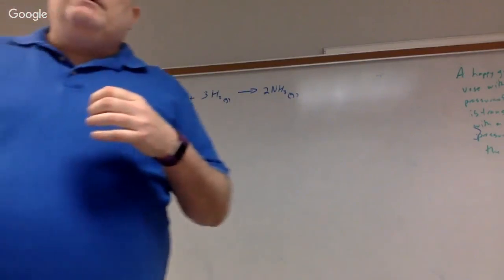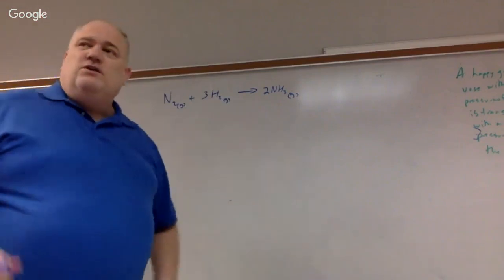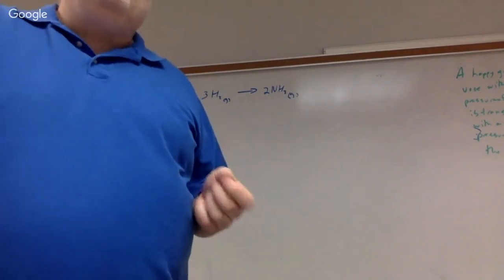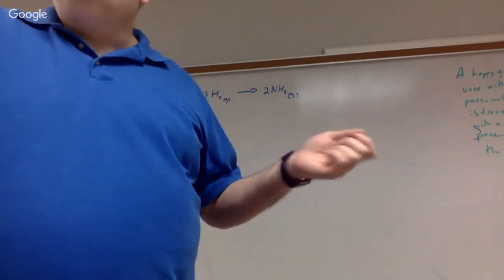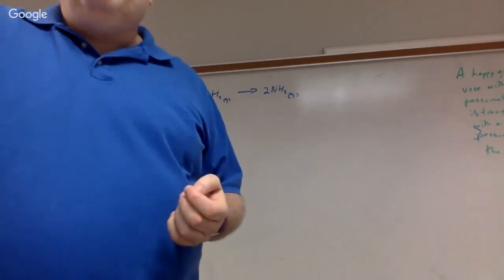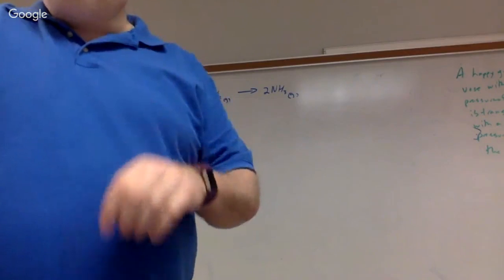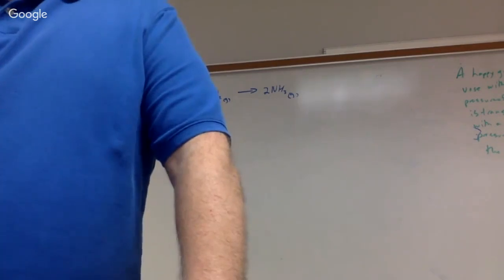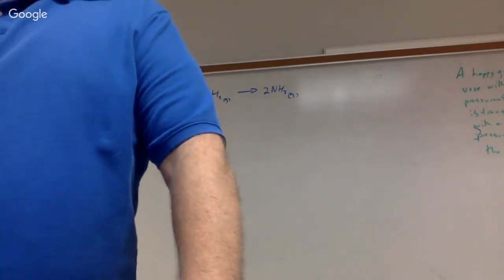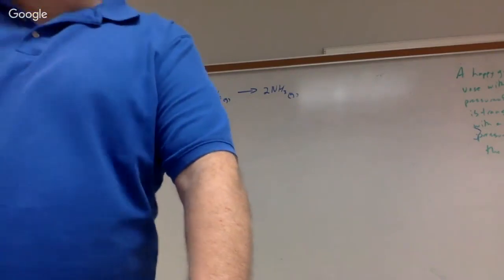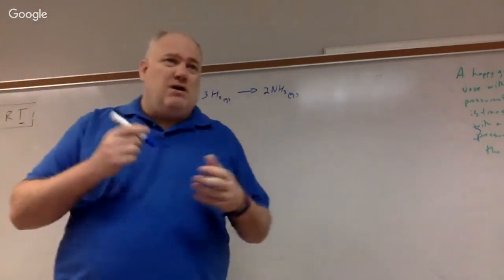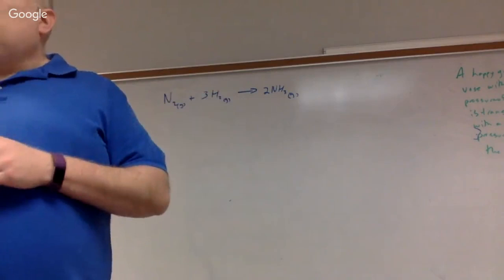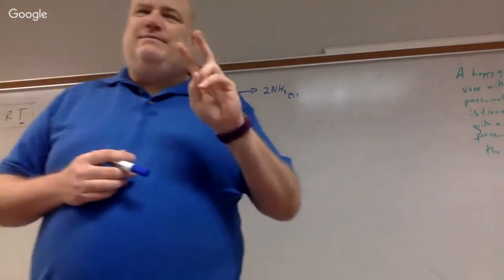Up to this point, even though this equation is written in moles, you have felt pretty comfortable if I gave you stuff in grams, because wasn't it your ability to convert from grams to moles and then use the equation? You may even remember when we were going way back to Avogadro's number and talking about the mole at the very beginning. Didn't we say a mole is equal to 6.022 times 10 to the 23rd particles, and those particles could be anything? Molecules, whatever. So if I gave you a certain number of molecules, couldn't you also figure out the number of moles? You may be getting a glimpse of what I'm going to do here.